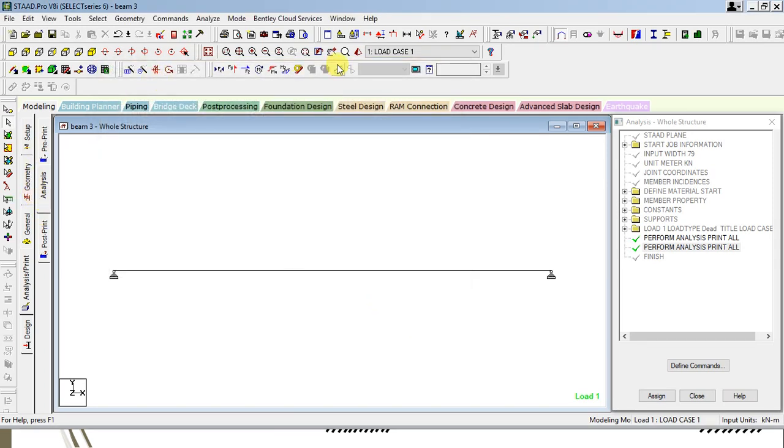You can check over here now. So this is a shear force diagram, then this is a bending moment diagram, and here this is a deflection curve, right?